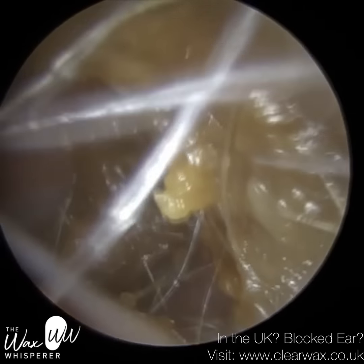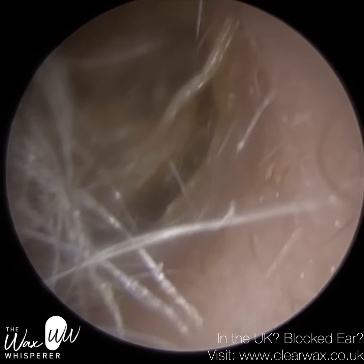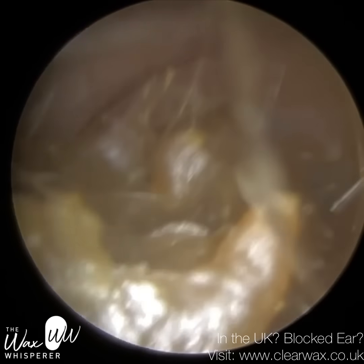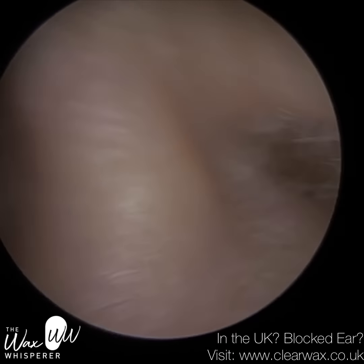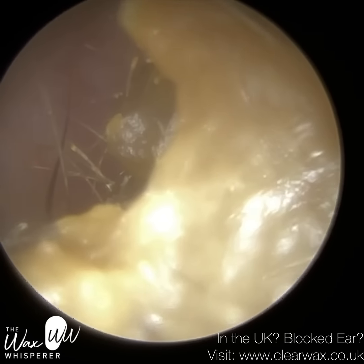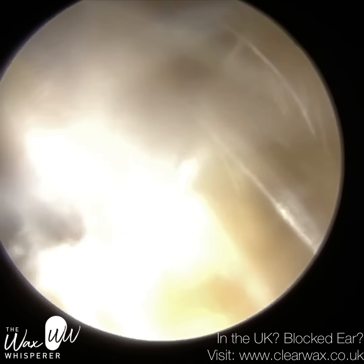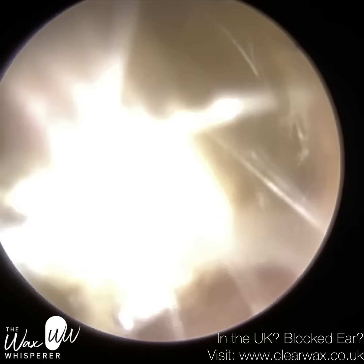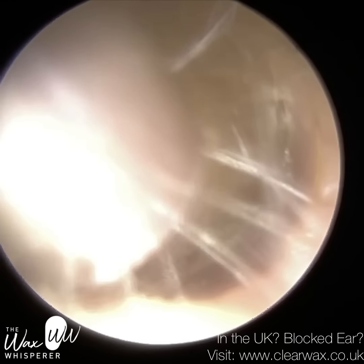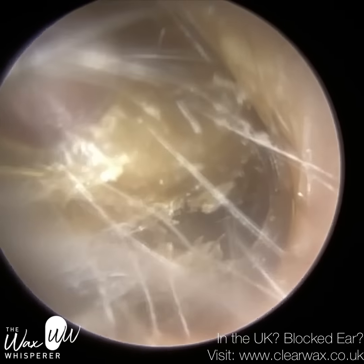So this is patient 2. This is their left ear. Again, they have got quite long hair strands at the entrance, which can sometimes smear the lens of the endoscope, even because we're trying to get this through without making contact with the hairs, but there's so many, they are going to, unfortunately, come in contact. And when you're quite close to the hairs, you do get a reflection, as you can see there. Also, the reason why this is reflecting is this patient's got a lot of dead keratin, a lot of dead skin in this wax plug.